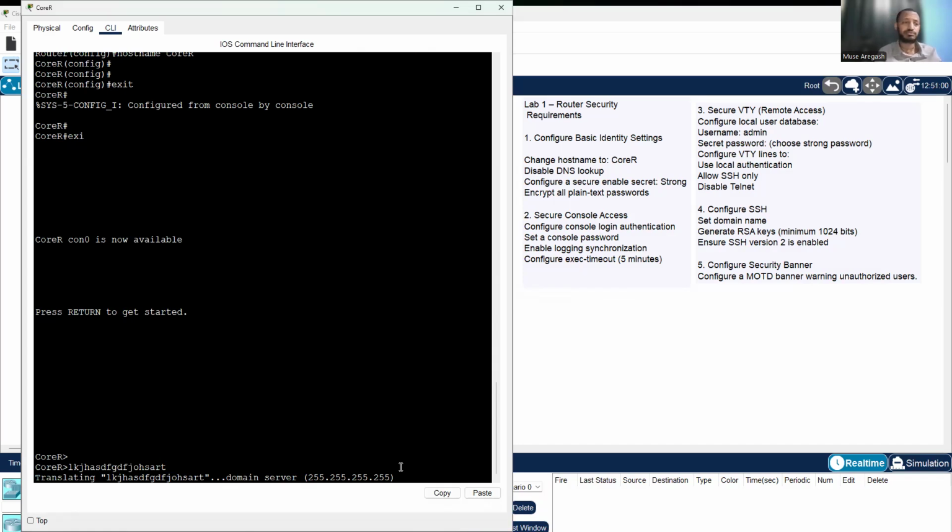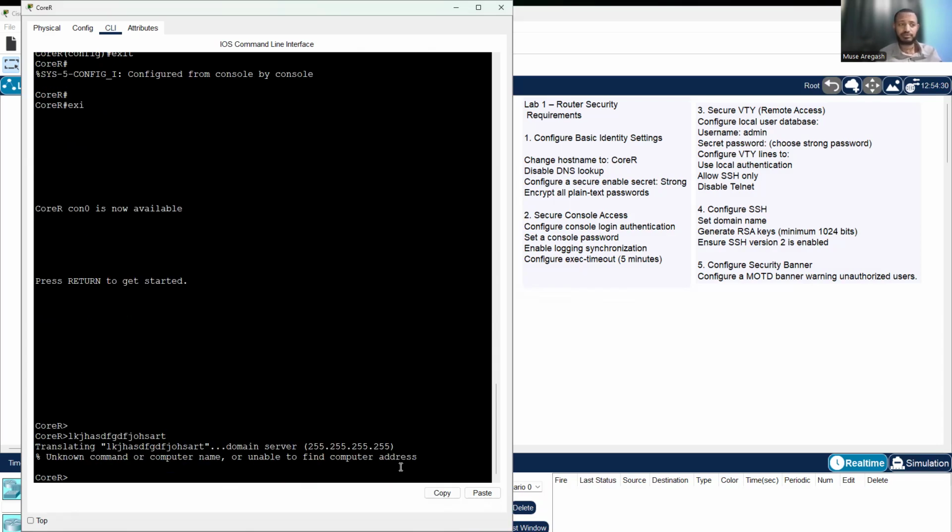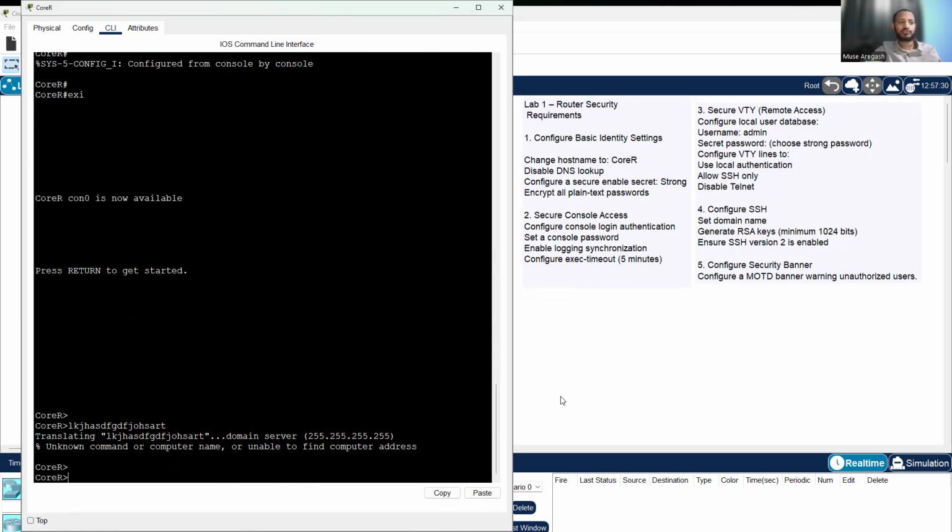You want the system to recognize that this is gibberish and just skip through it. Now you see, it's just finished trying to resolve it, and finally it gave up. So this is what we are trying to avoid.